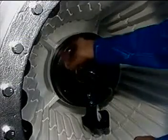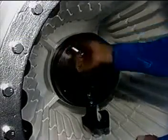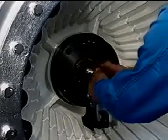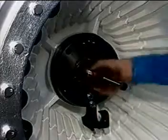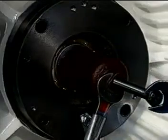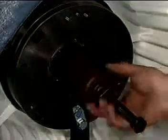Remove the bolts and the spring washers. Screw the extractor onto the inner bearing bush and withdraw the turbine end bearing assembly.